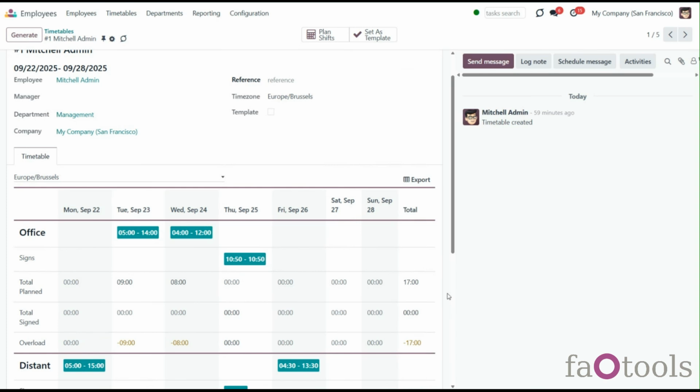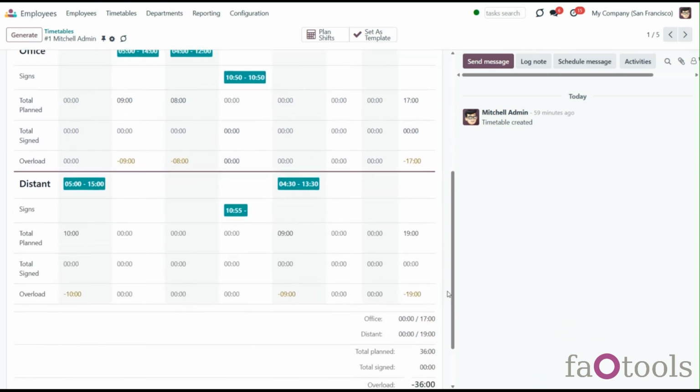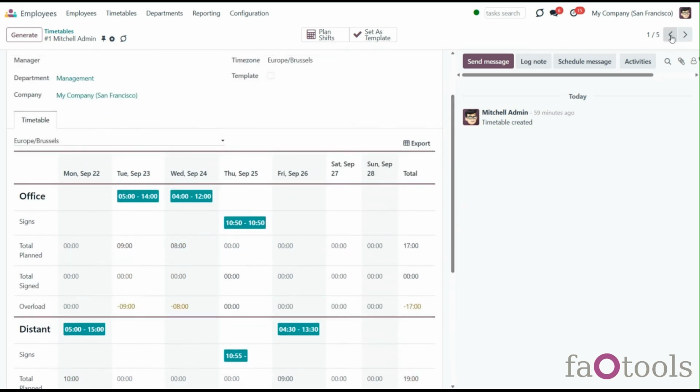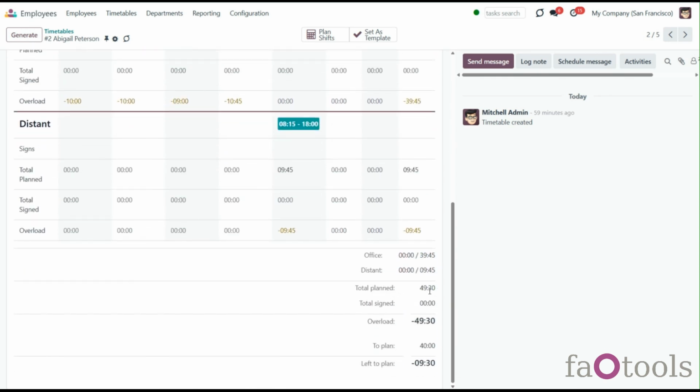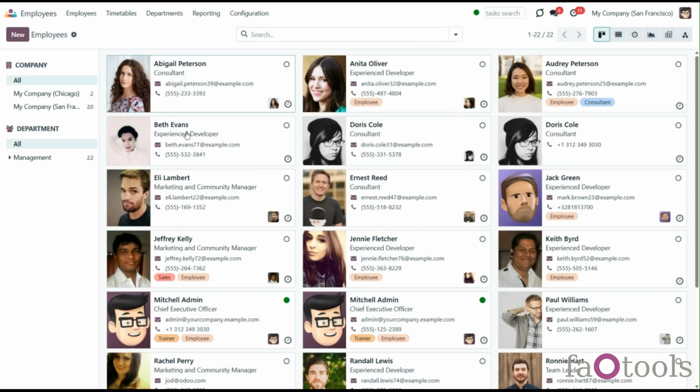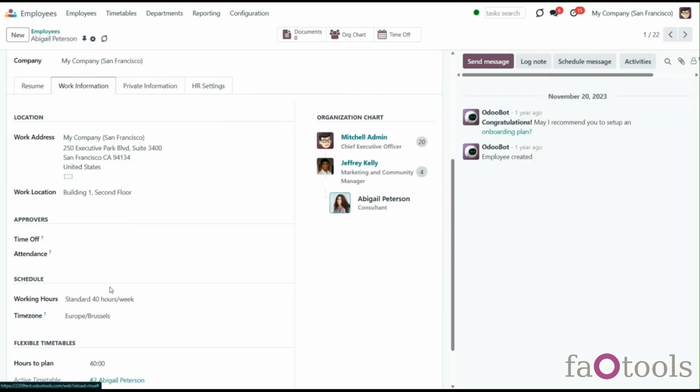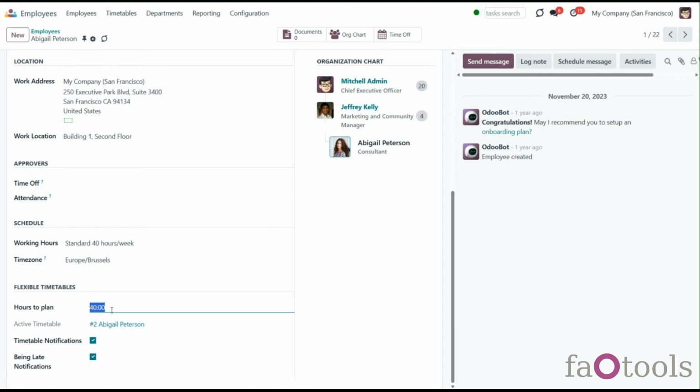Each employee has his/her own timetable for the week, generated as soon as at least one shift for the week is planned. The timetable allows employees to check themselves for sufficient planning. They can see the total planned number of hours and the number of hours that should be planned. The hours to plan are set in the employee's settings. The setting doesn't limit the number of shifts an employee can plan per week.